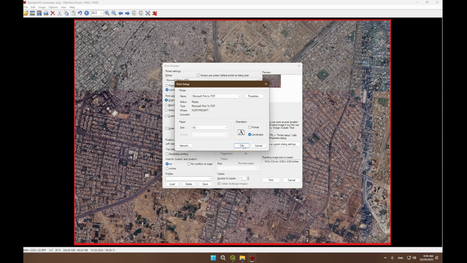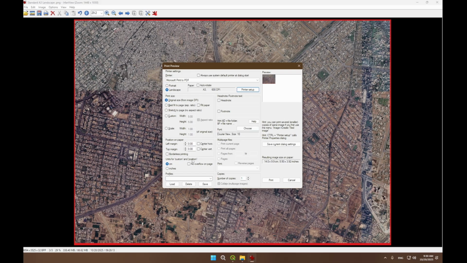Now click on print, simply print it on an A3 page or whatever size of page you want to print it on. Simply select it and fit it to the page. We will print this one, it will be our one sheet. Similarly, we will print eight others, that will be our 9 parts large map.